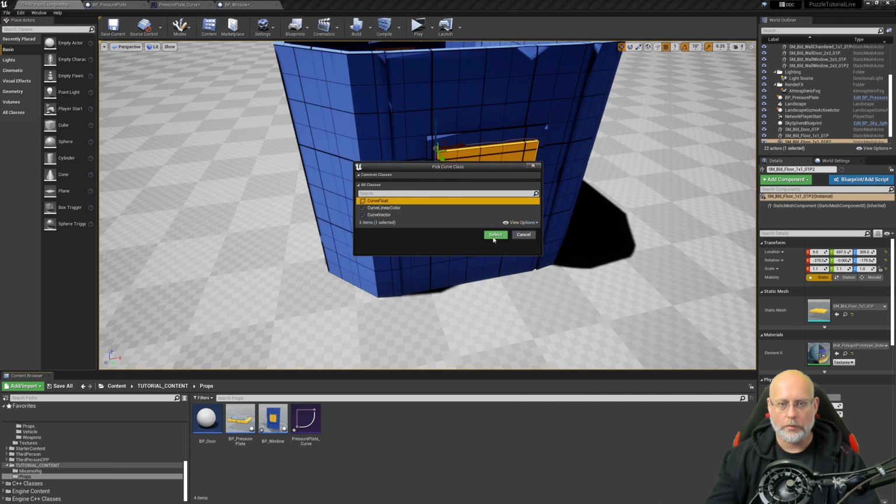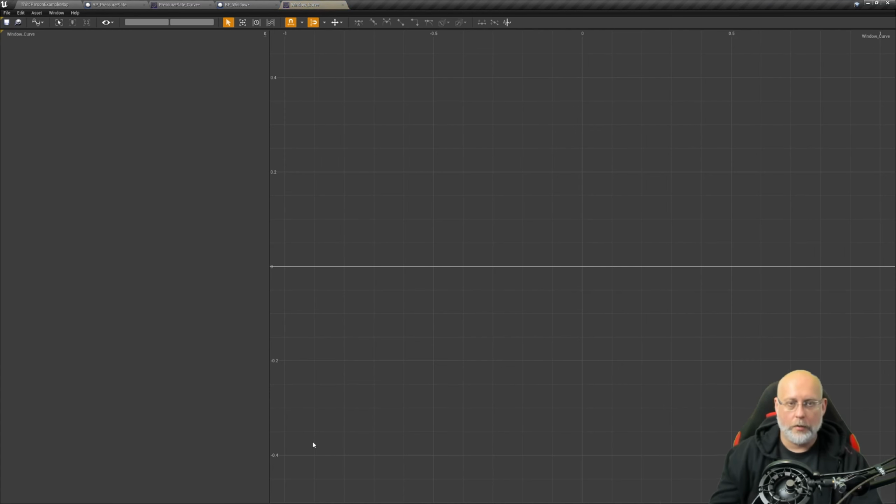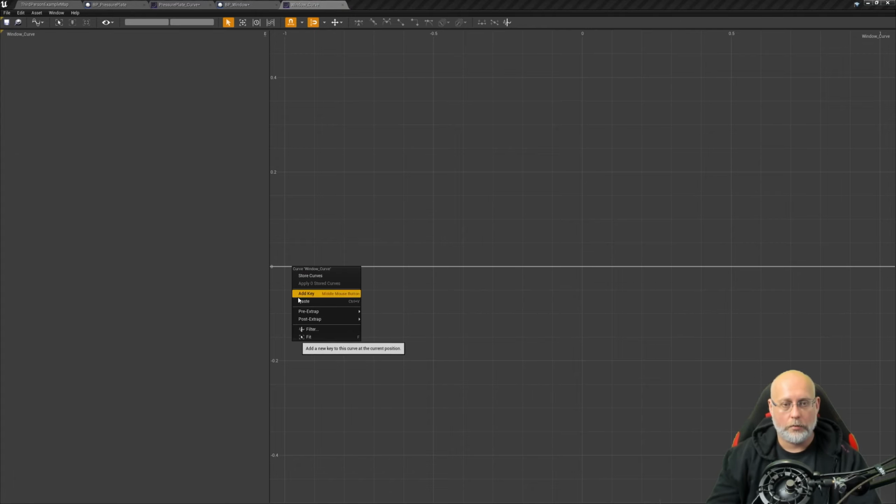Curve, float curve. And this is going to be the window curve. So we want the window to go maybe like 115 degrees.